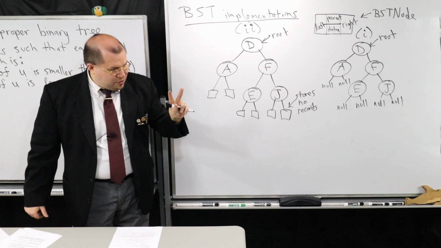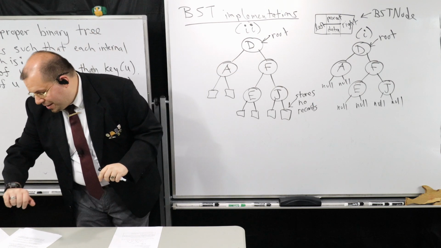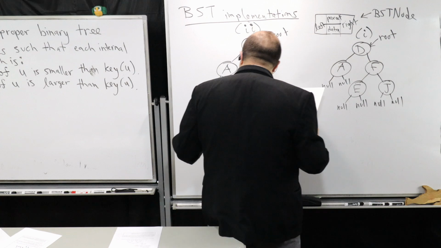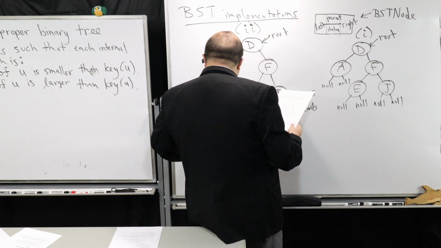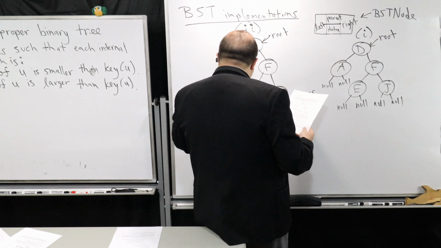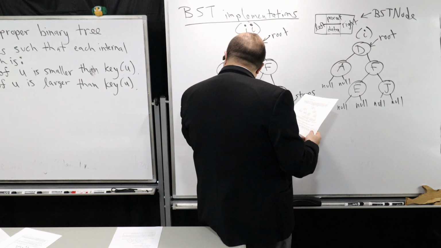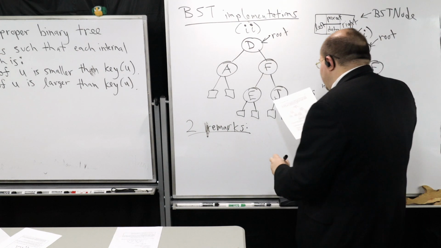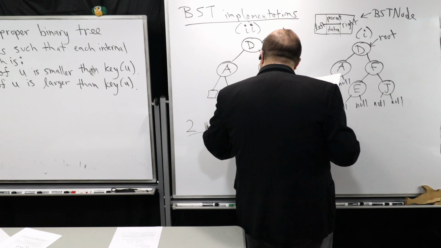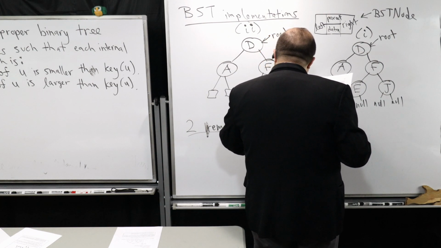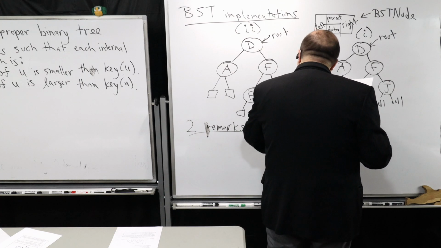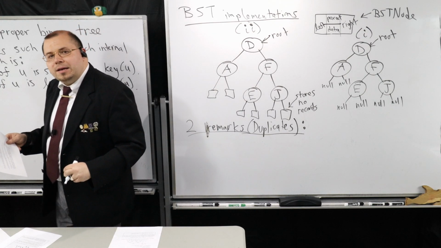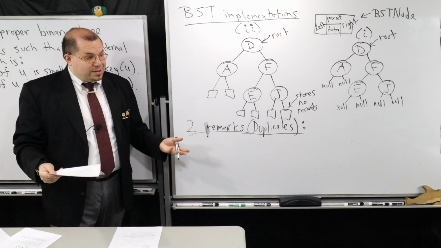So I wanted to make two remarks for you, two very quick remarks, so that we can get to talking a bit more about what we can do with these binary search trees. Earlier today, I thought it would be important that I bring this up. I do have more details about it in the notes. It involves duplicates, because binary search trees are not used only for dictionaries. You can use them for all sorts of different things. Just the way I'm setting this up is very natural for a dictionary.